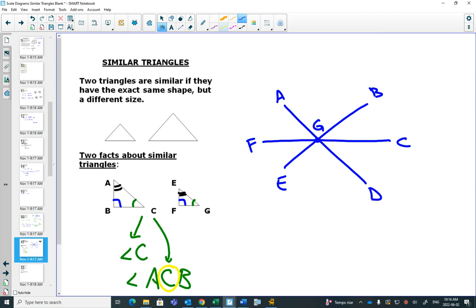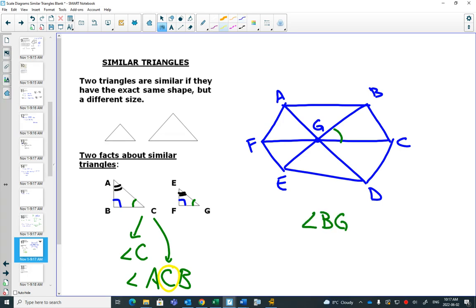Let's say that point in the middle is G. And I want to talk about this angle. Can you see why it would not be clear if I said, hey, look at angle G? Because now it's like, well, angle G could be part of this triangle, could be part of this triangle, this triangle, this triangle. Oh my goodness. Right? Which is angle G? You don't know. So this would be an example. If I wanted to talk about that one, I would have to say angle BGC. So the G is in the middle, talking about that angle, but I need the other ones.